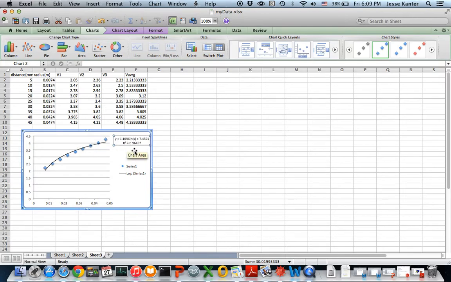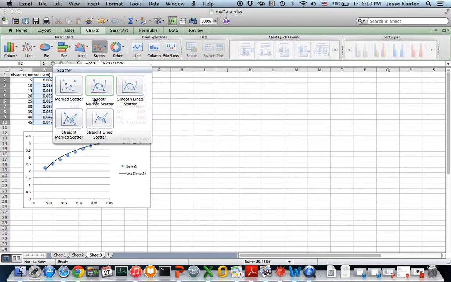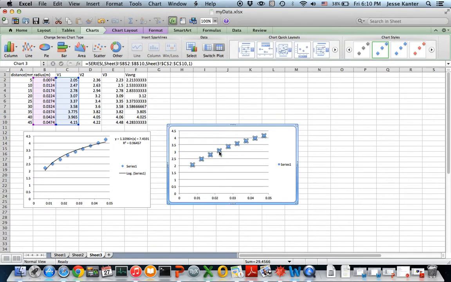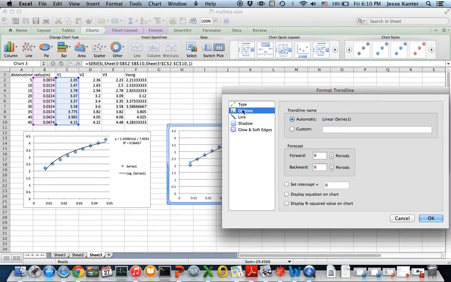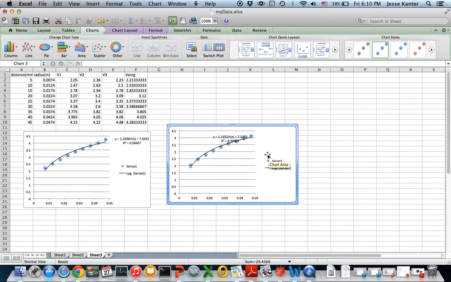I'll move this over here. That R-squared value is always between 0 and 1. 1 would be perfect, and 0 would be absolutely horrible. So here the R-squared is 0.96, which is good. The best is when you see something like 0.99 or more nines, whatever, but this is decent. In my case, I can actually show you that if you plot this and try to do that again with the trendline, logarithmic, options, you get an even better fit, which you can even see looking at the graph.